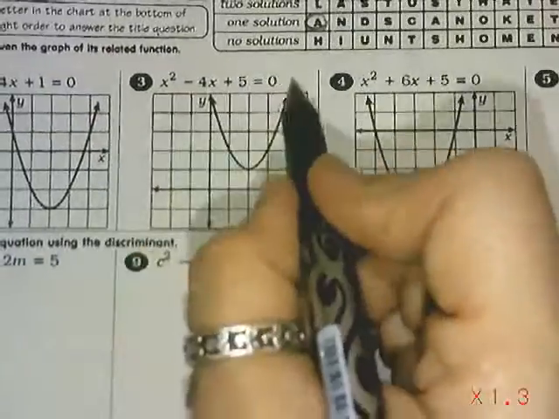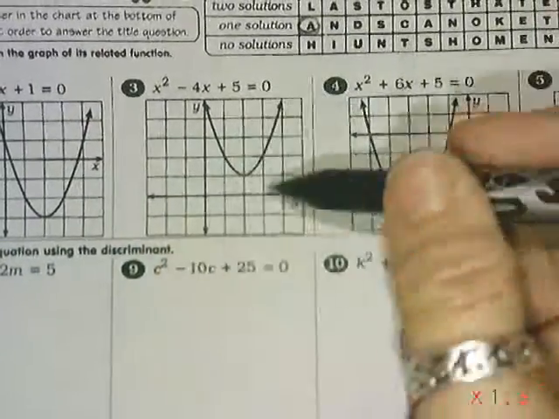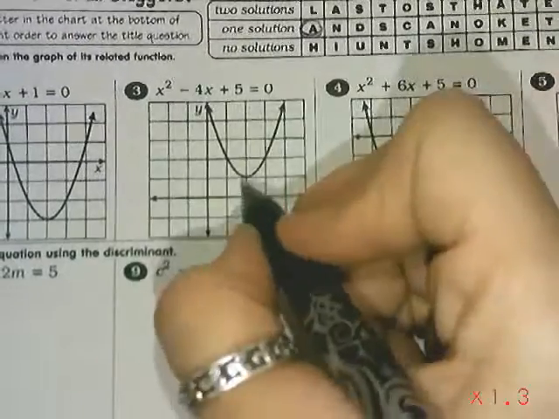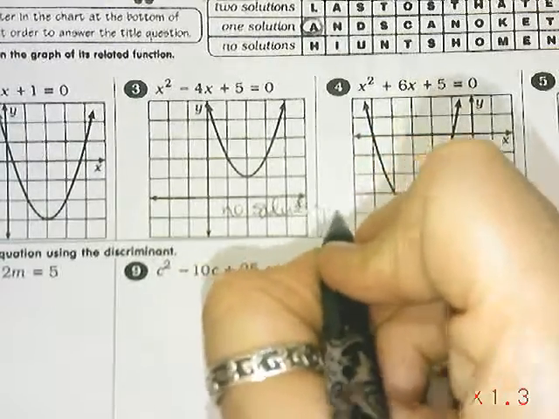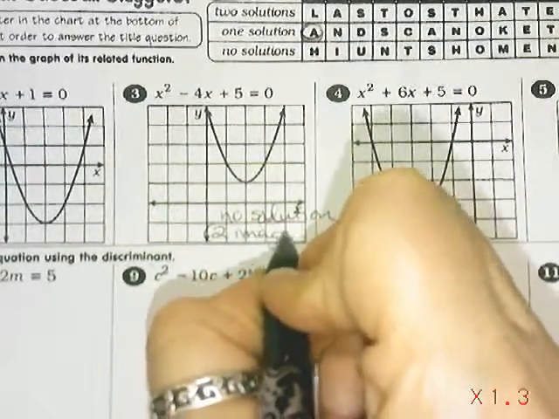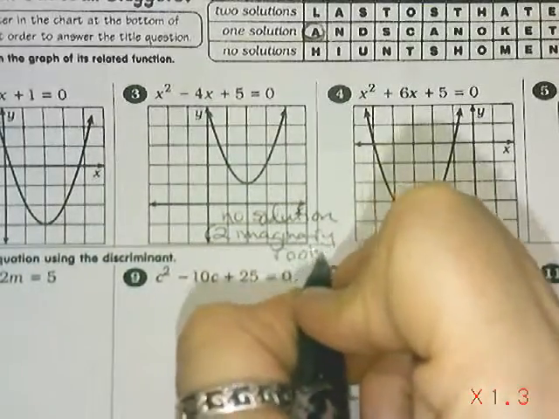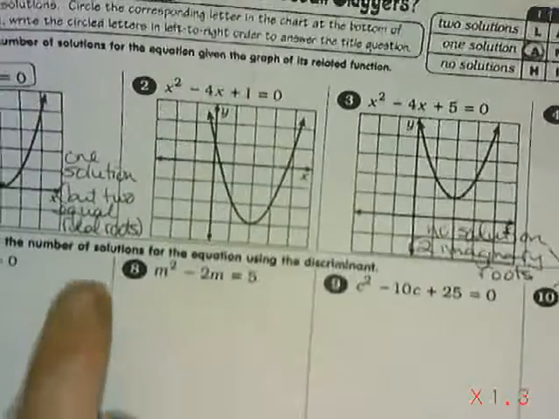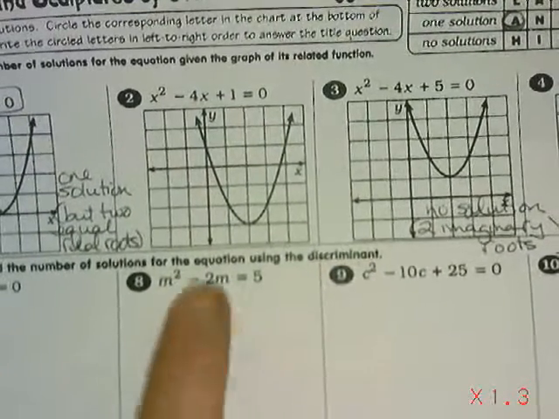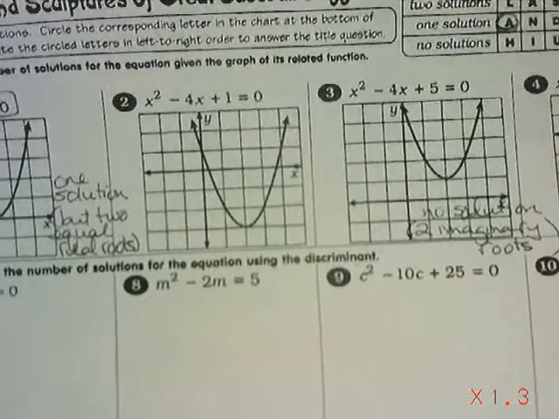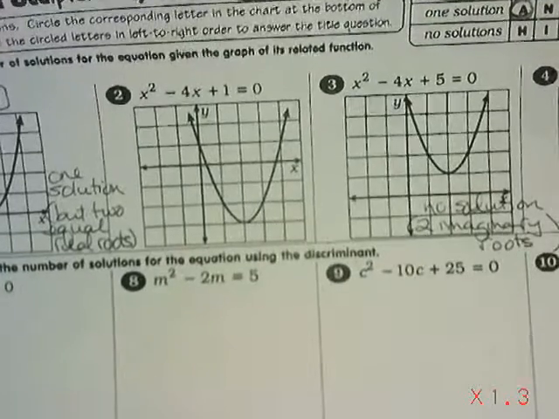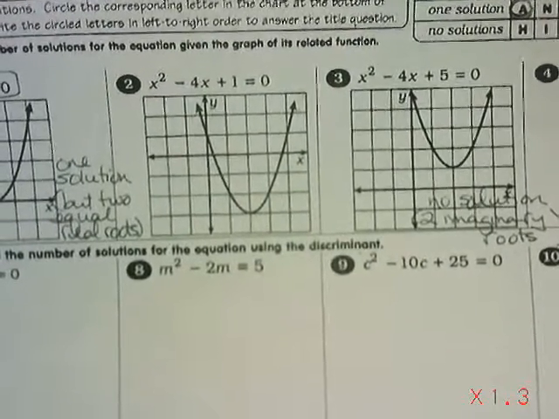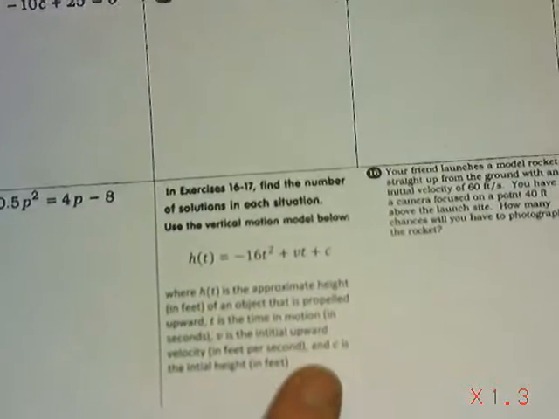Over here, we have no solutions to where this parabola is equal to 0. It never hits a y value of 0. And so there's no solutions. But what that means is we have two imaginary roots. So keep track of that terminology. All right. Down here, it says use the discriminant to find out how many solutions. It's different than the number of roots. We'll either have no, one, or two solutions, but we always have two roots, whether they be real roots or imaginary roots.